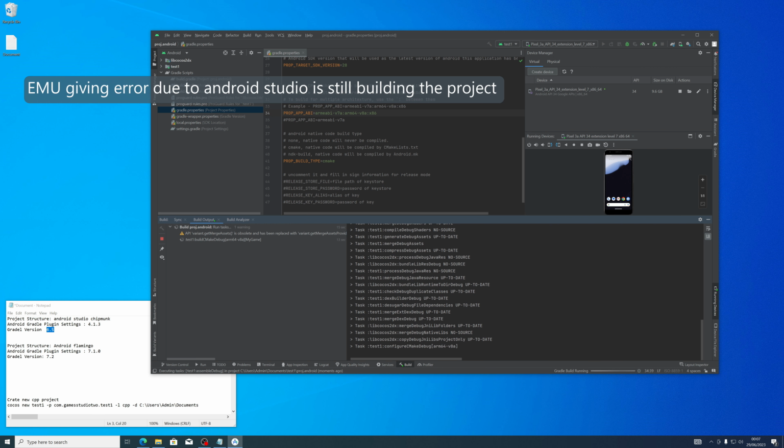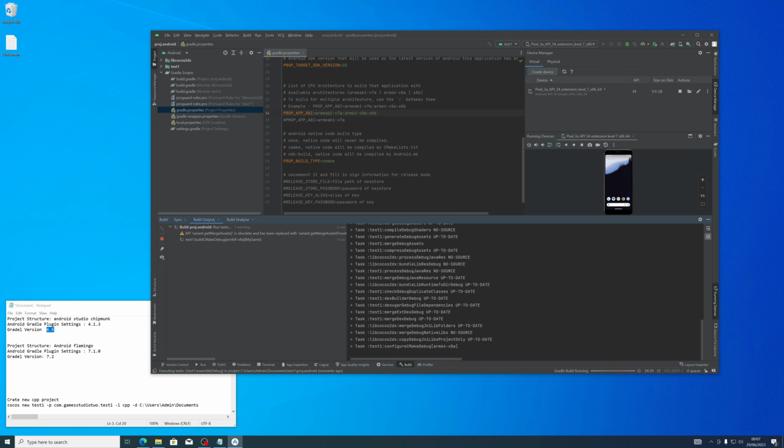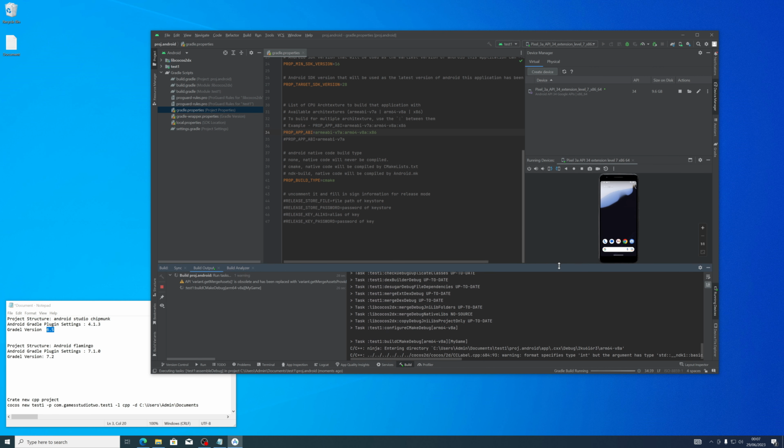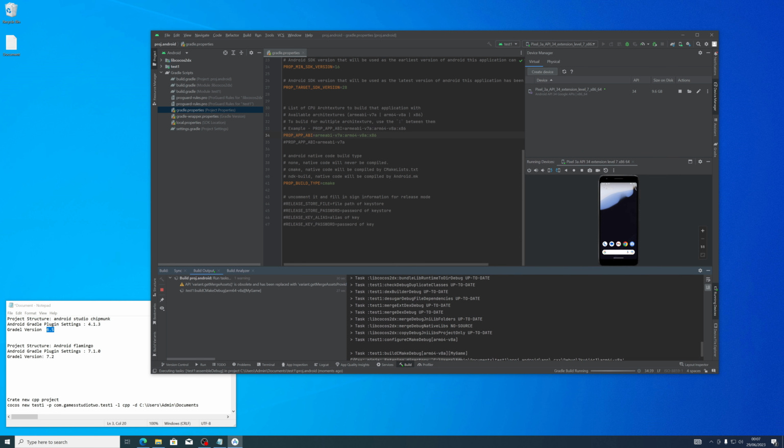Oh, it hasn't finished building yet. The Gradle still. What's it doing? I think it's because I hit the unpause on the thing. It's sending it a bit mental. Right, let's let it finish building. Sorry about that. That's my fault. Ignore that. I'll pause it again until we get to the end, and then it should be running on there.